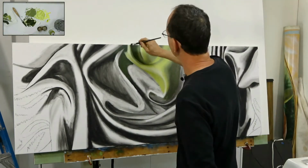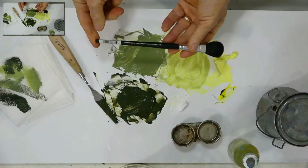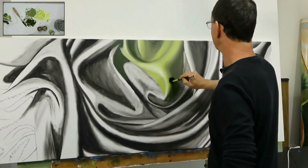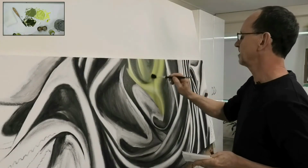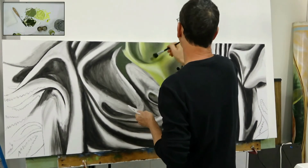That's why it took me a bit of time when I started it, because at first I started with a white canvas with a few charcoal lines on it. So you can imagine, if you've got a white canvas, you need to think tonal and you have to paint them on.